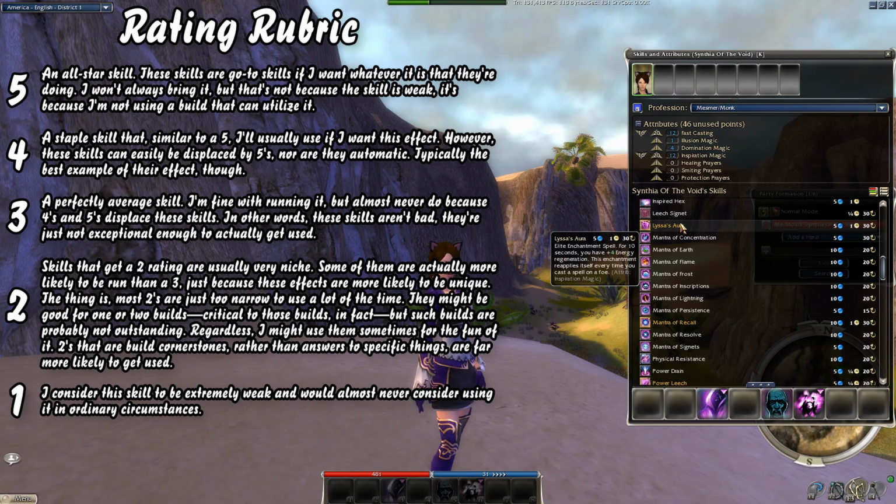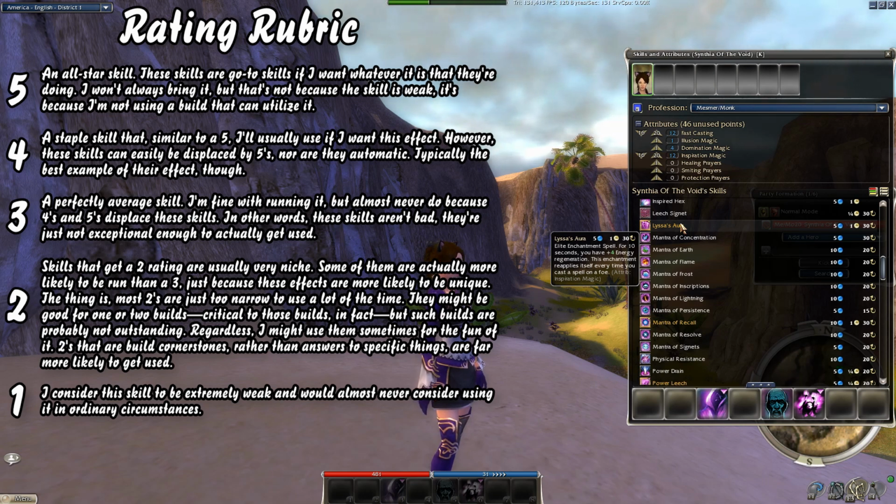So I'm going to give this... I feel like this is the sort of skill that deserves a 4, but I'm going to give it a 3 just because I don't use it. And like, I don't know for sure that it should be higher. I feel like it's powerful sounding energy management. I don't know if it plays out that way in practice, and that's part of what would need to be determined.